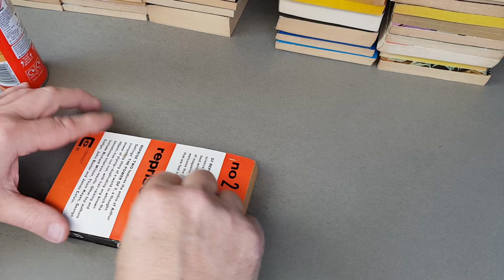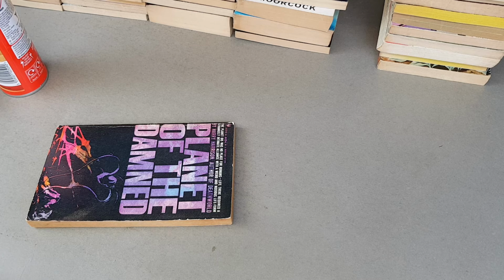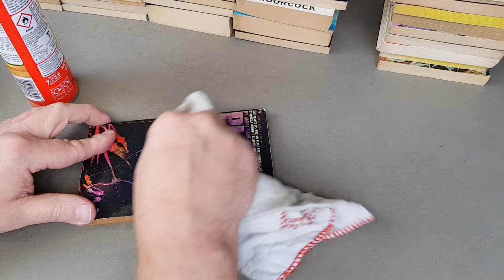This is one of the best SF hauls I've had in about a year. Absolutely phenomenal amounts of stuff, and I do class myself as very lucky to be able to get so many in just a couple of hits. Absolutely brilliant. My old cloth is certainly the worst for wear. I'm going to put this one through the wash this afternoon. We've got just enough clean cloth left to do the rest of these. Just about.